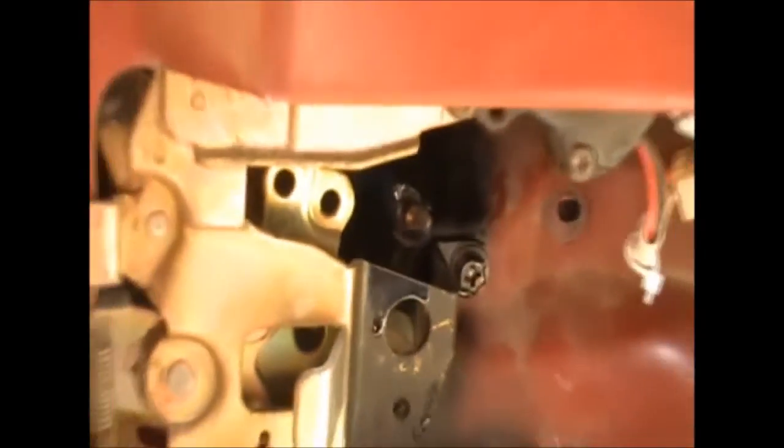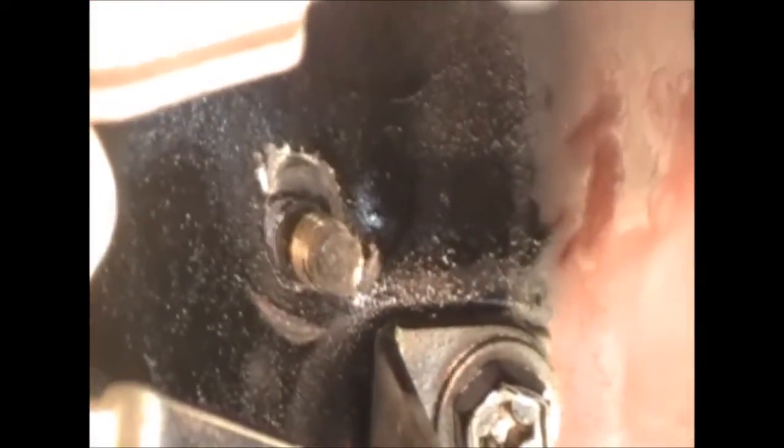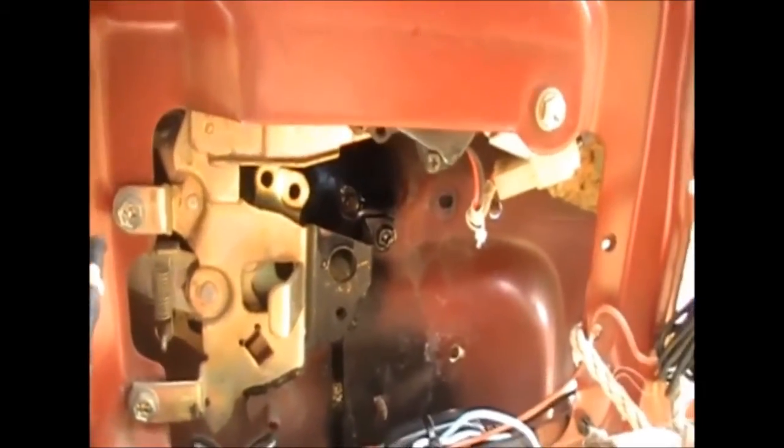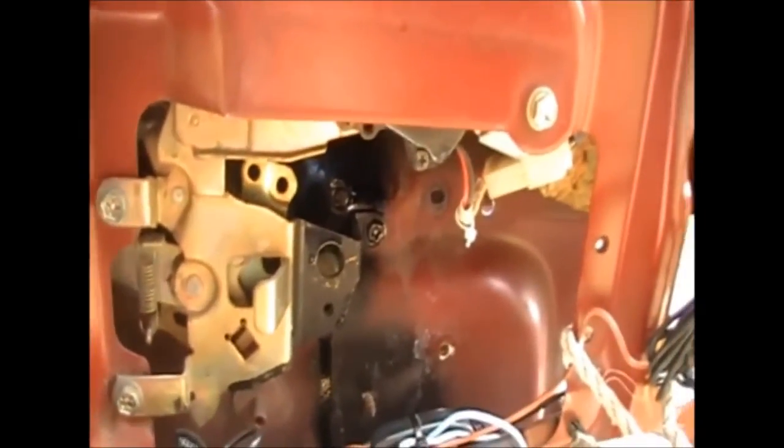Okay, I think I found the reason why it doesn't want to sit in properly on this side. I've made the hole go further up, but the bolt is pushing further down. I think I've wrongly judged that, and I'm going to make the hole go a little bit further down. You've got one side sitting flush, but this side here is not quite. I just can't seem to get it to come down enough, even though I've made the hole bigger and it goes in easier now.